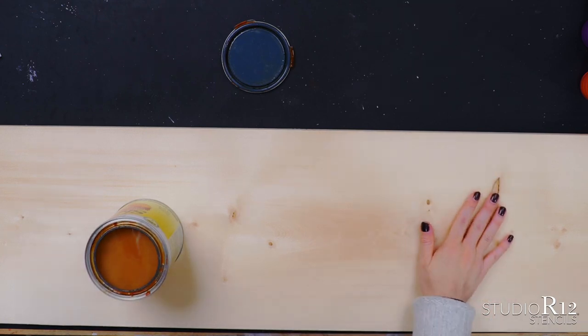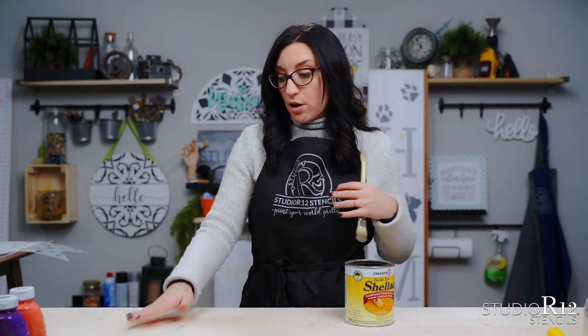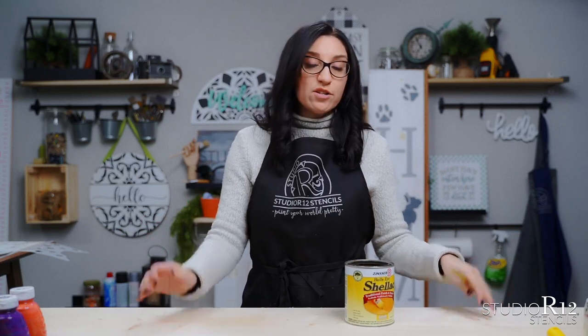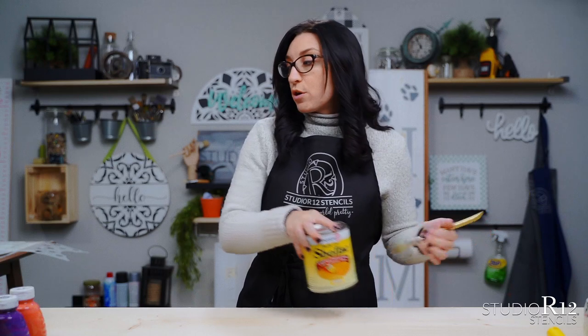We found this Bullseye shellac and what we will do is just stick our paintbrush into the shellac and then paint it over top of all of the knots on our surface. This is going to be a little sticky for a while so you'll want to make sure that you let it dry completely before you start to paint over your base coat. You can let it dry naturally or take a blow dryer over it — this will help prevent the bleeding through once you get your base coat on.